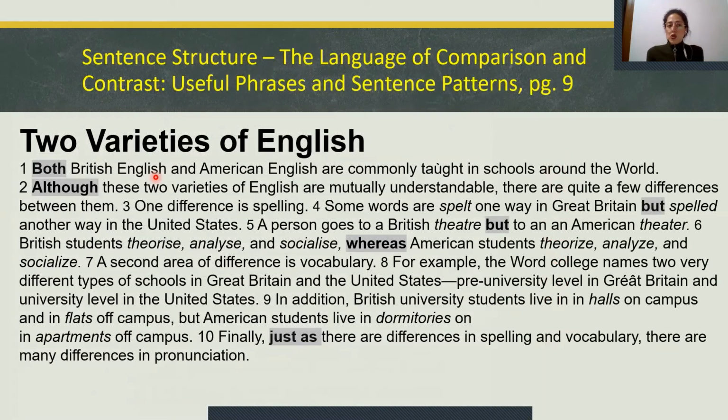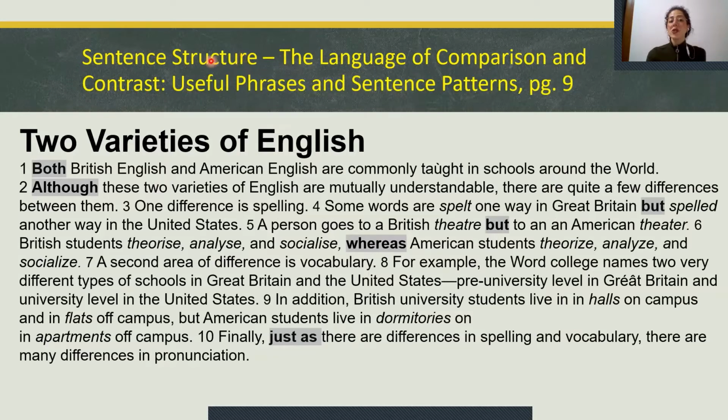Devam ediyorum. Şimdi, to be able to write a good compare and contrast paragraph or essay, what do I need? I need to write a good introduction paragraph. I need to find supporting ideas, from which ways I will compare these two things. Hangi açılardan karşılaştıracağım? And I should write a good concluding sentence, but how will I fill into these sentences? Bu cümlelerin içine nasıl dolduracağım? I should add some sauce on this essay so that it will sound more like a compare and contrast essay. So I will have to learn about the grammar part.